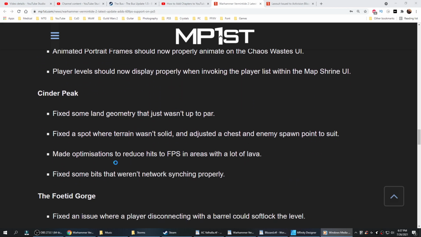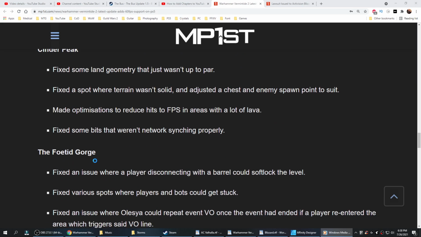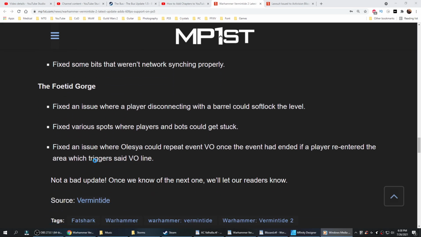Cinder Peak. Fixed some land geometry that just wasn't up to par. Fixed a spot where terrain wasn't solid and adjusted a chest and enemy spawn point to suit. The terrain wasn't solid, it was soft, and it'll swallow you whole if you give the video a thumbs down again. Made optimizations to reduce hits to FPS in areas with a lot of lava. Fixed some bits that weren't network syncing properly.